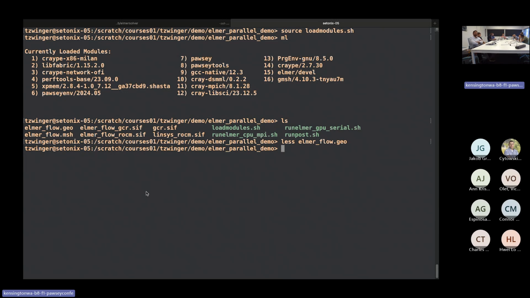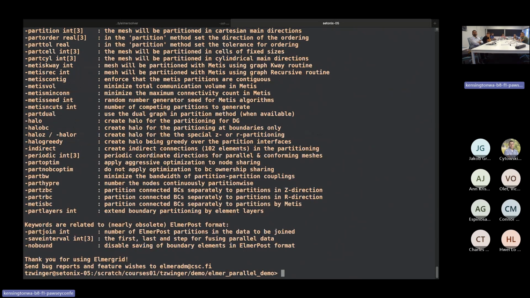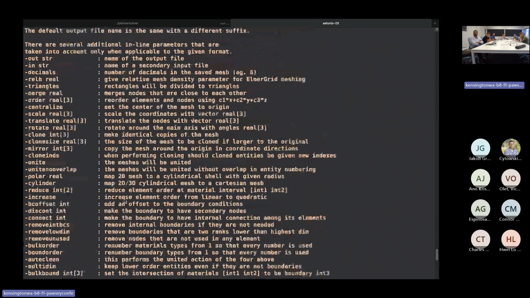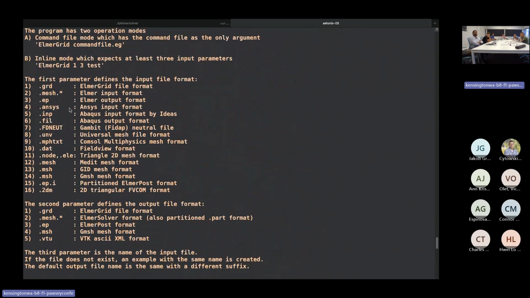Yeah. And as I mentioned yesterday, ElmerGrid also has an interface to most common mesh formats, like from Comsol, Abaqus, you name it. So you can check the magic numbers, as we call them, in ElmerGrid. If you execute ElmerGrid without any arguments, you will get a zillion pieces of information, but the most important information when it comes to formats is here in the beginning.